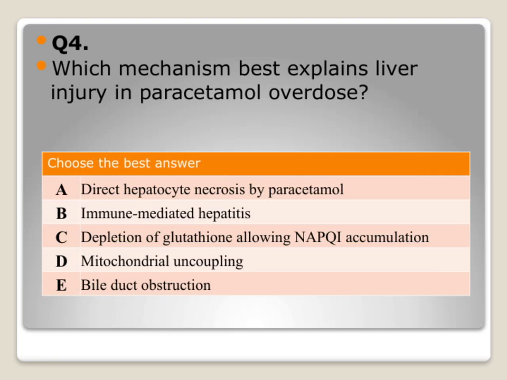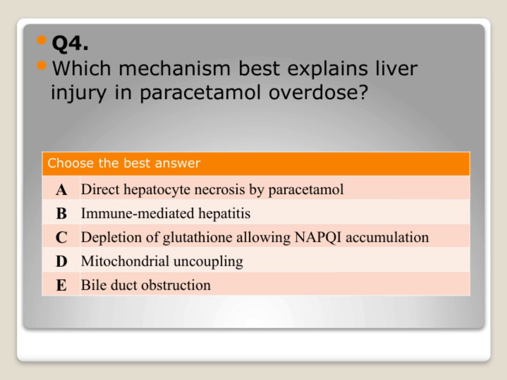Let's take a look at this question about the mechanism behind liver injury in paracetamol overdose. The options are quite specific, so it's important to understand the underlying process. Now first, we know that paracetamol, or acetaminophen, is generally safe at therapeutic doses, but when taken in excess, it can cause severe liver damage. The key here is to identify which mechanism best explains this injury. So let's go through the options.